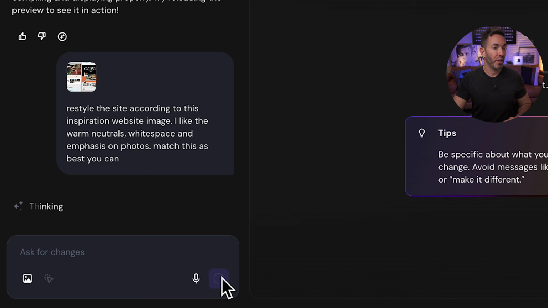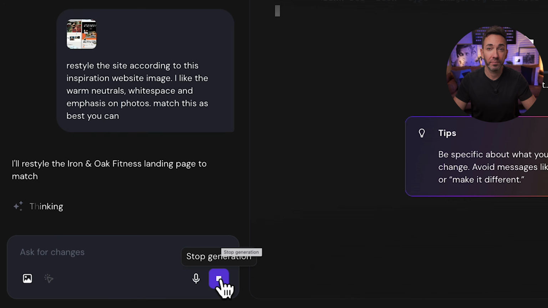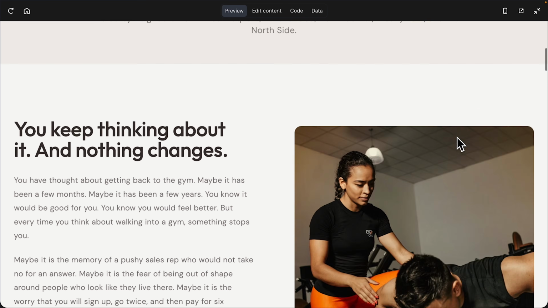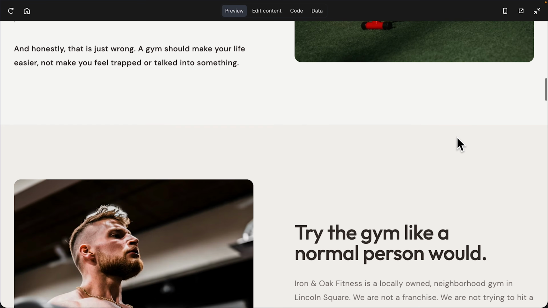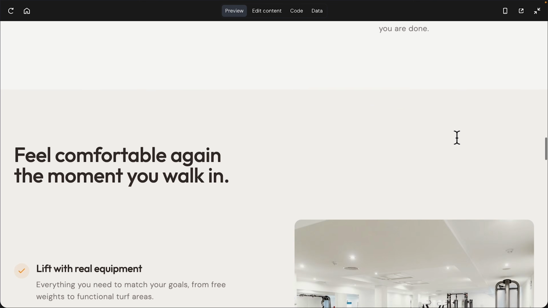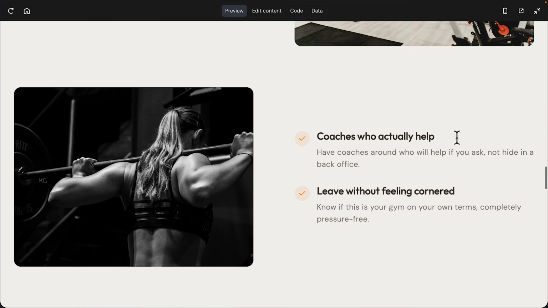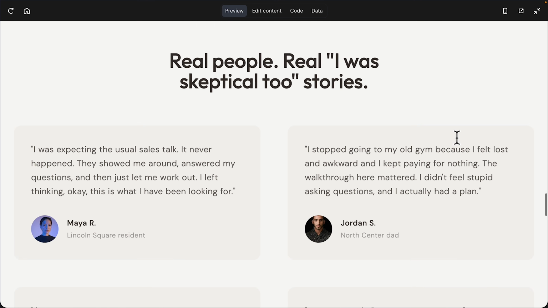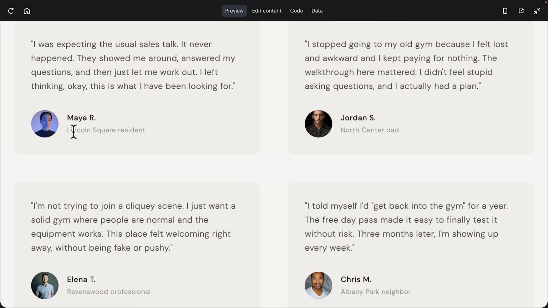And I'm gonna let that run for draft 2. Okay, I think it did a pretty good job of doing what we wanted, which is more images and kind of using that overall warm aesthetic. So it looks good to me. But now let's talk about images, because right now there's a lot of placeholders.